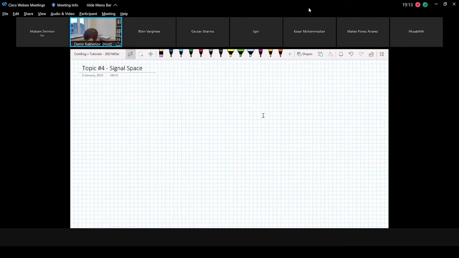We have a set of signals. We have 4 possible transmit signals, and all of them are restricted to the interval from 0 to capital T. Capital T is the symbol duration. And then we have multiple questions. We need to find the orthonormal basis. We need to find the mean energy per symbol. We need to plot the decision boundaries. And then we need to find the minimum Euclidean distance between neighbor symbols. So let's get started step by step.